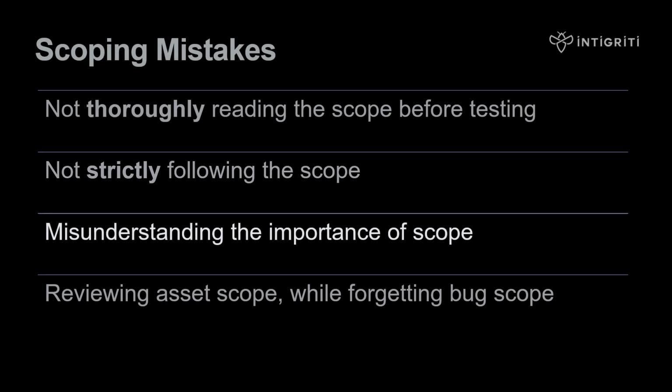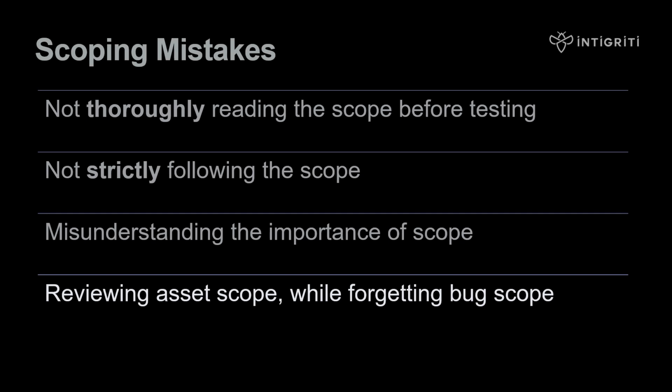You should also have some understanding of the importance of scope. So I'll not go through this all again. We talked about it in the last module, but there are legal, practical, fairness, and focus reasons for defining a scope. Another common mistake is putting too much focus into which assets are in scope and forgetting which kind of bugs are out of scope.